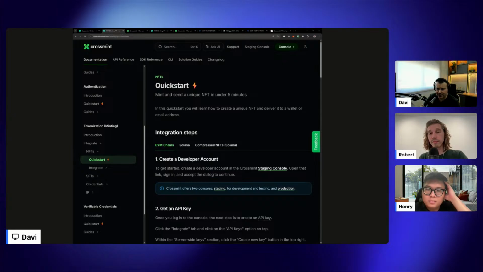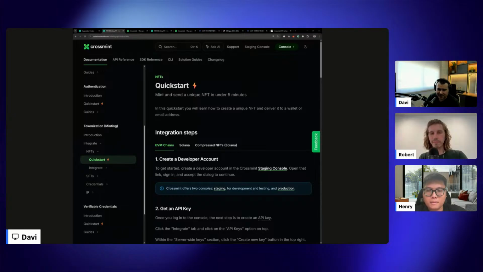Can I mint NFTs from the front end? Technically, yes, but it's still safer to call the API from the backend, just to avoid exposing your API key. Of course, in this example, I'm using V0. Probably V0 is using this API key in the front end, but as a best practice, you need to use an environment variable and set it in your backend, to avoid exposing the API key.